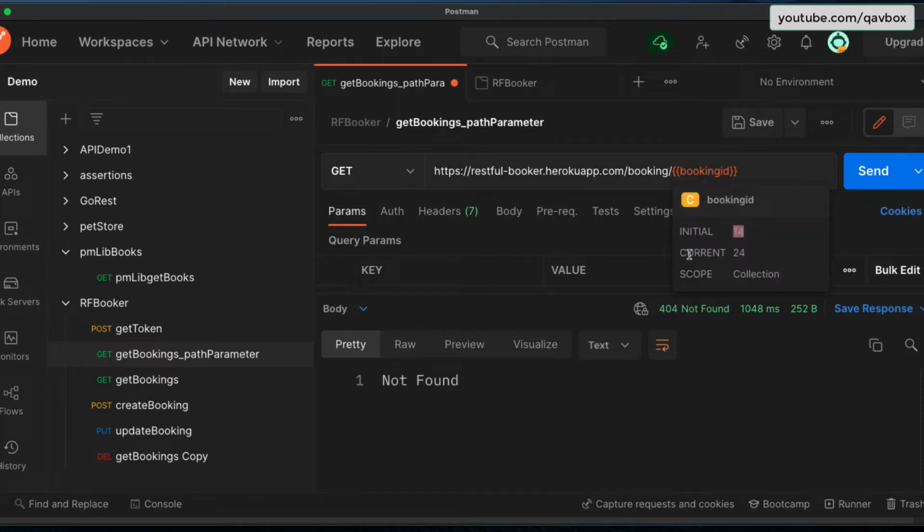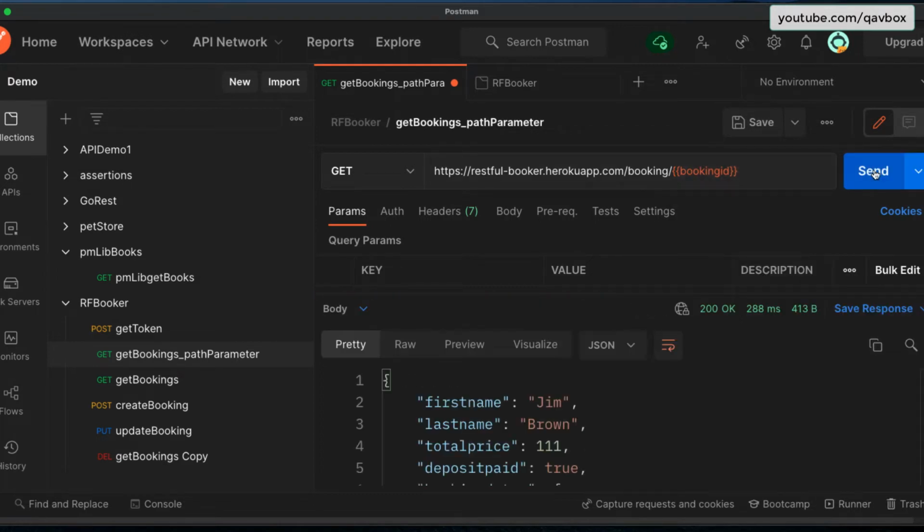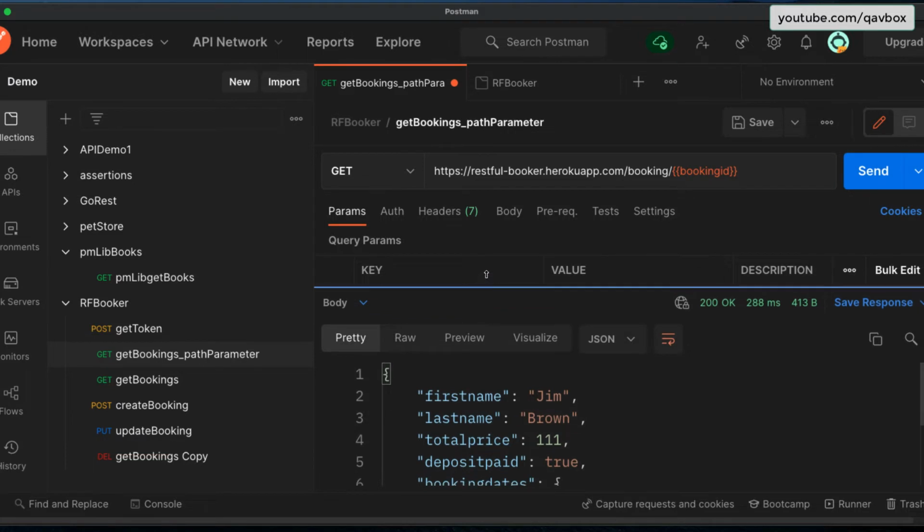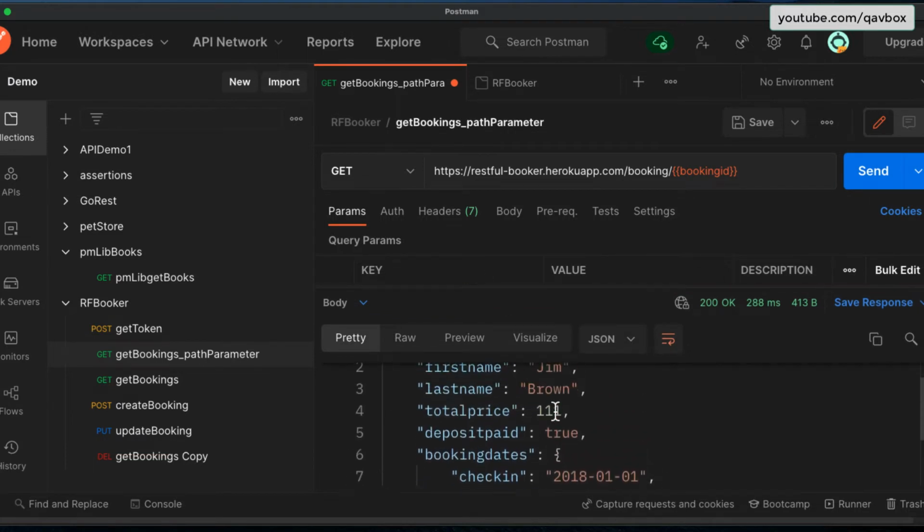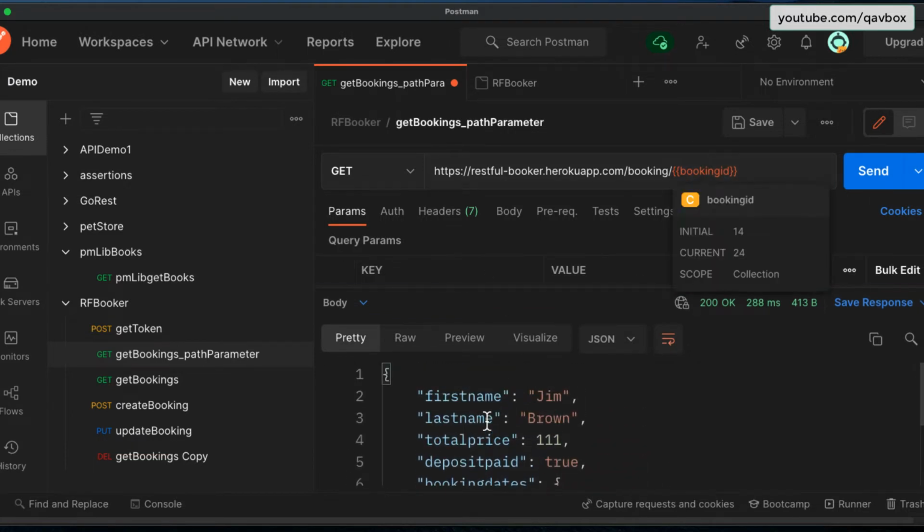It means that if there is no current value allocated on the runtime, even I can assign some value, right? So if the current value is not allocated here, it is left blank, the initial value will be assigned to this. And if I am doing a hit here, you'll see the ID for this particular booking ID is becoming available here. And if you see here, what is this? You can see the current value it is taking as 24. I'll show you that as well.